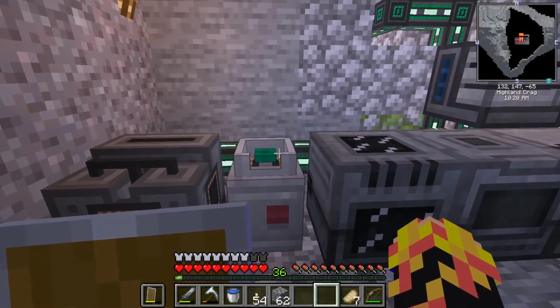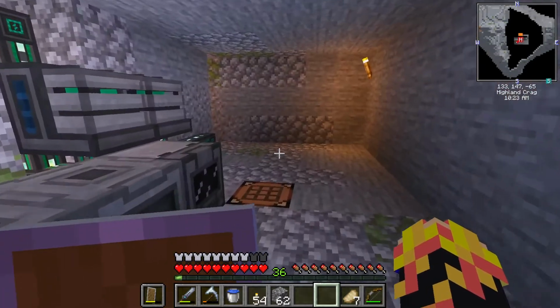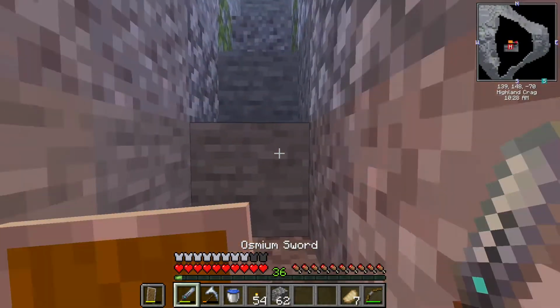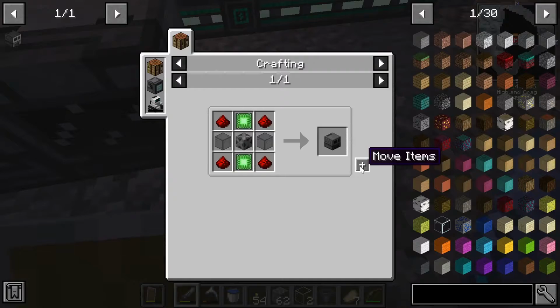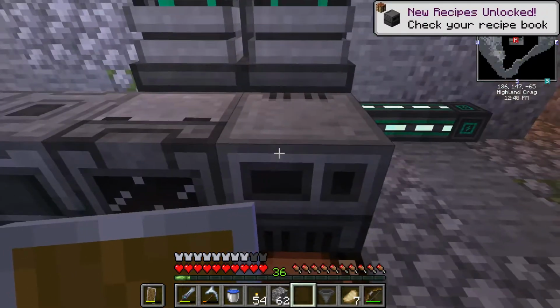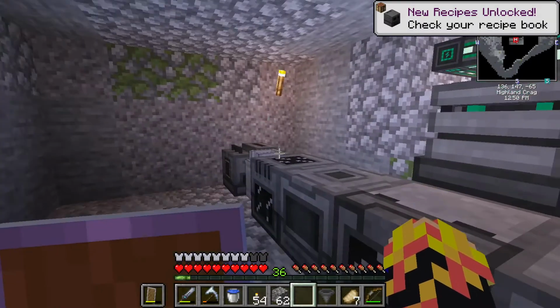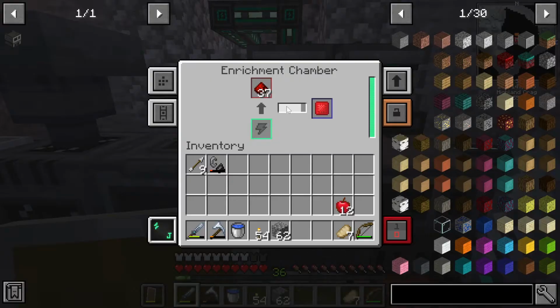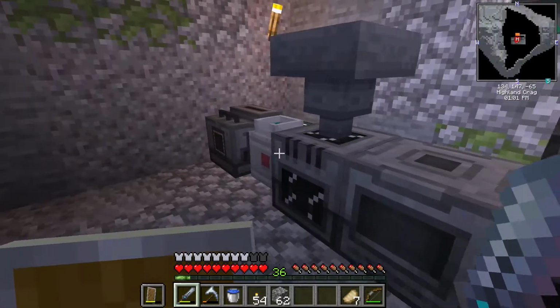Now the fun part, or actually we need to get a hopper. We don't need to, but I'm going to. Now, energized smelter. It's pretty much just an electric furnace. And we've also got that, so we place that on top. So now, this is where the fun begins.